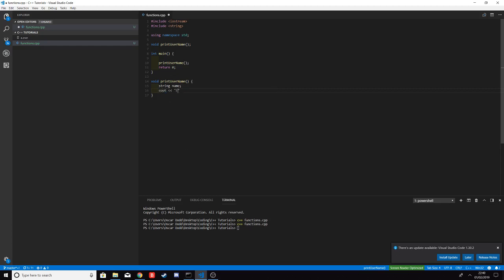So now what we want to do is prompt the user to enter your name. And now remember, we don't want to use end line because we want the statement to be on the same line. So you can just put a semicolon there. And then cin, and the input stream operator, and name. And now we're going to write cout end line, so it's no longer on the same line as the enter your name.